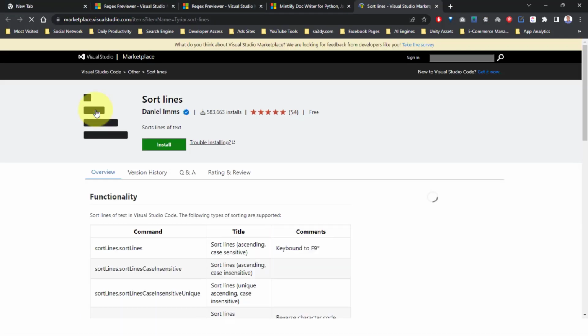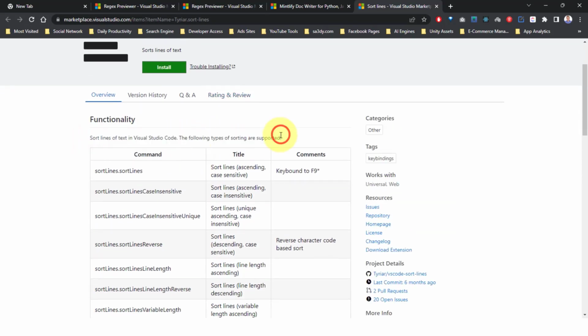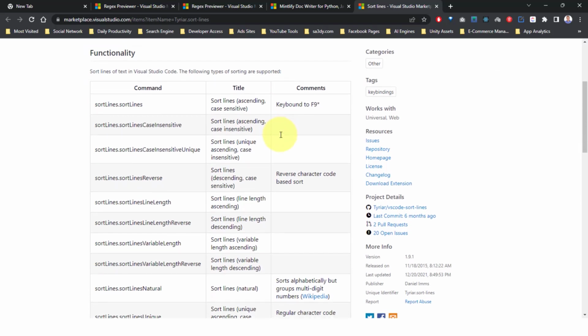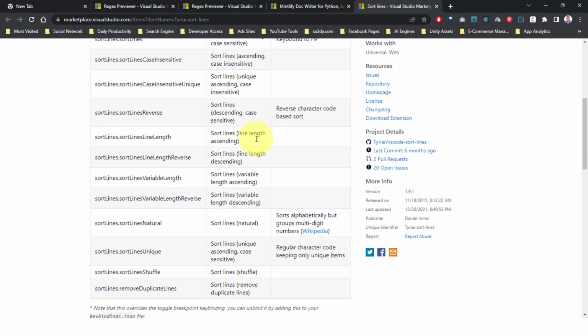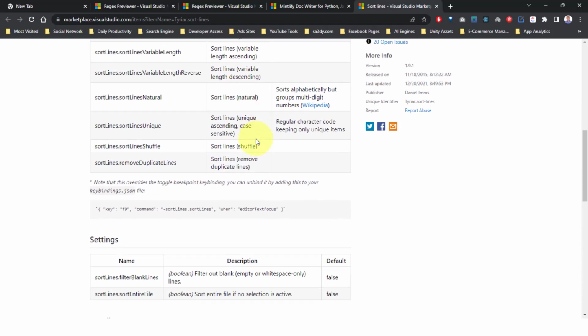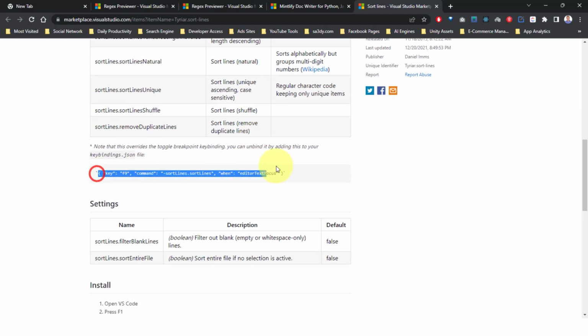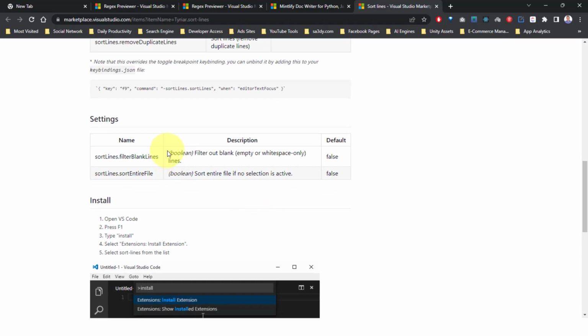The third extension is Sort Lines. It's a super simple extension that you will use to sort strings in your Visual Studio Code application. It supports many types of sorting, like sorting lines. This is the default. You can fire this with the F9 command key. And you can explore all the sorting types.